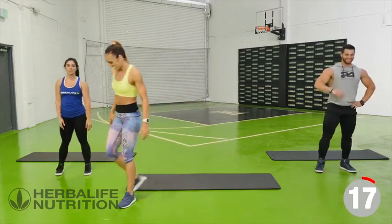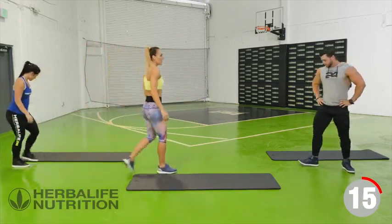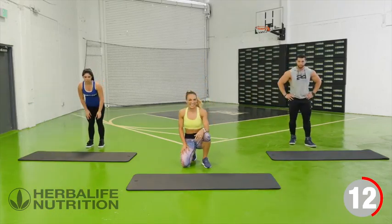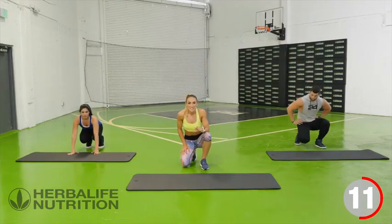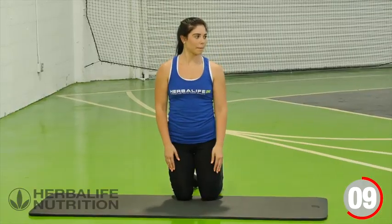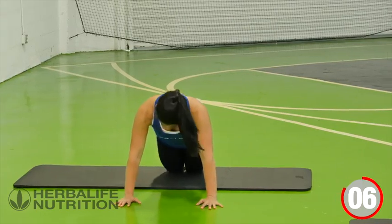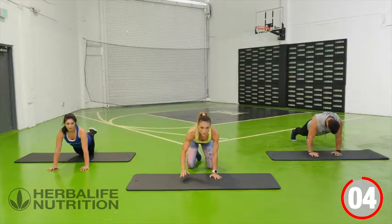Right. Okay, so we are moving to push-ups. Very easy, only some push-ups and that's it. But remember, take your option. Here you have your easy option. Just drop your knees to the floor or you can stay with us on the toes. It's your training, so choose your challenge.